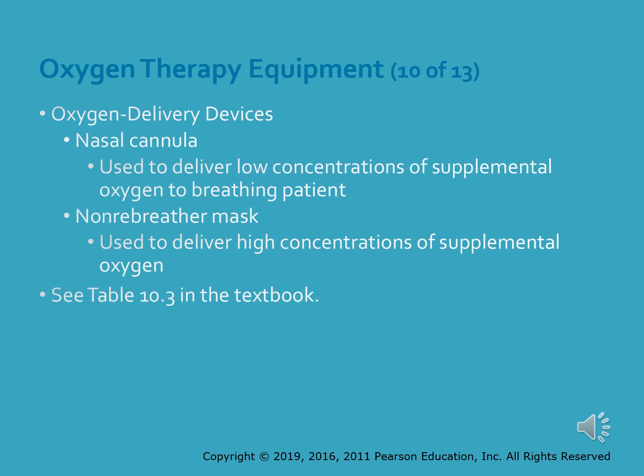You will encounter 2 types of patients who may need supplemental oxygen: those who are breathing on their own and moving air adequately, and those who are breathing inadequately or not at all. So there are 2 different devices that are used by the emergency medical responder to help deliver oxygen to patients who are breathing on their own. The first one is the nasal cannula, and the second is the non-rebreather mask. Those are the 2 main oxygen delivery devices used in the field administration of oxygen to breathing patients. So first is the nasal cannula.